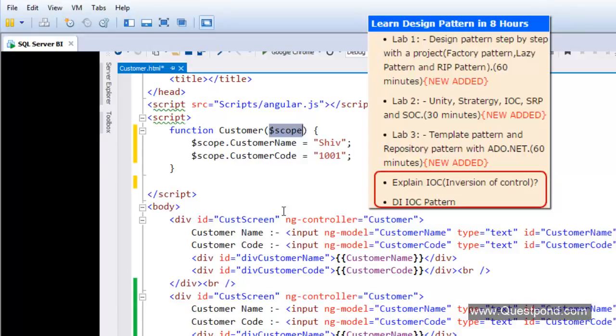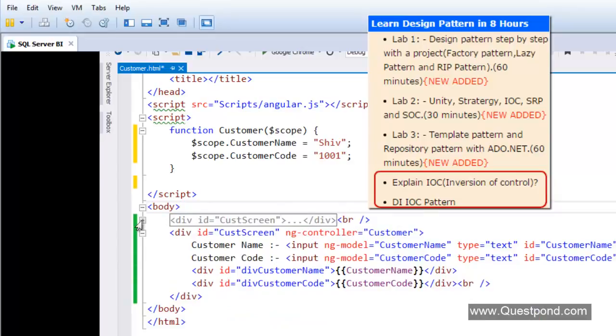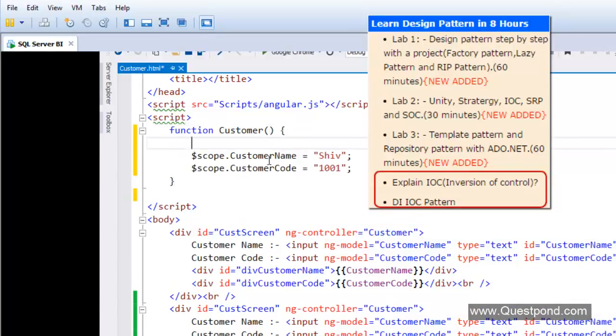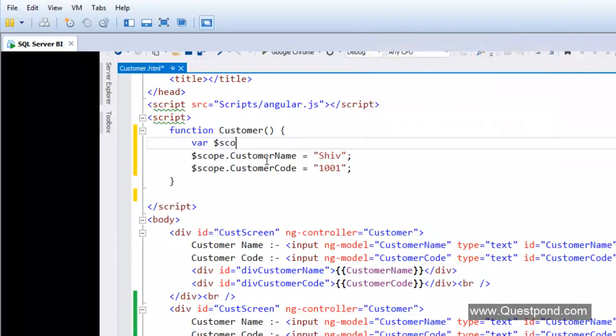The benefit here is, for example, let us say that some instances are tied up to a div tag, some instances can be tied up to a span tag, and some instances can be global. So if you were supposed to take up the work of creating the object, it would be like this: $scope is equal to new div instance, or new span instance.